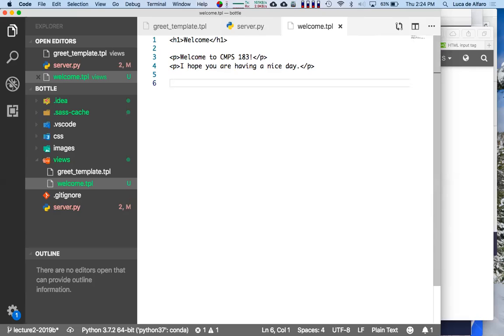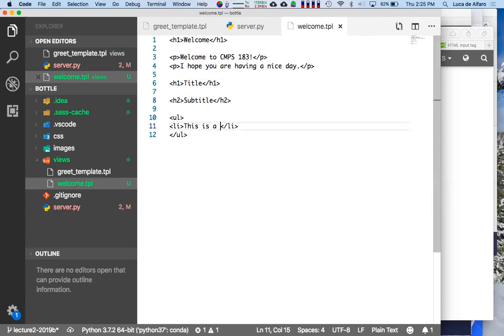What are some of the tags? So let me just give you a quick introduction. H1 means title. Then you have various levels. H2 is a subtitle. This means a title a little bit smaller. These things create titles. Then you can create a list by saying UL. I don't know why it is UL. And then there is a list, and this is a list point.